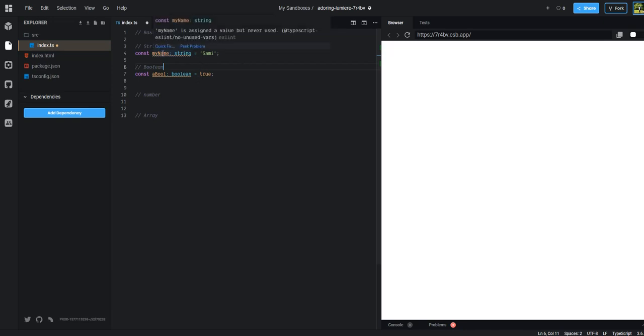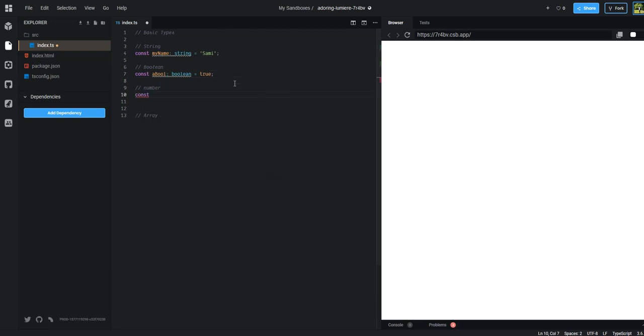If you hover over the constant, you can see that TypeScript has assigned a string type to our variable, and if you hover over this boolean variable, you will see that it's a boolean. Great.